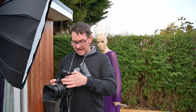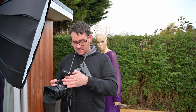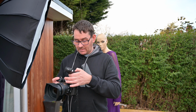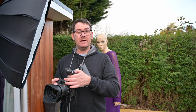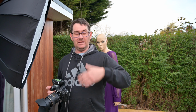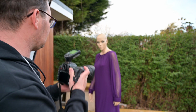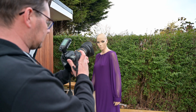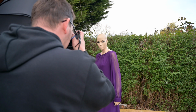So I'll enable it, and what we'll try is, we'll actually just try TTL. So I'm now going to use eTTL, but what I'm going to do ahead of time, I'm going to turn it down a stop straight away, because I know that when I use TTL, it'll be too bright. So we'll just take a shot. So now we're just going to use the same settings, 1/160th of a second, f4, ISO 250, and we'll get a bit of fill flash.